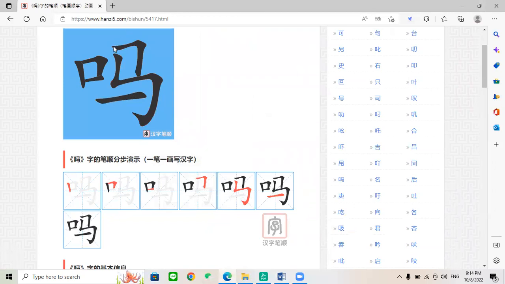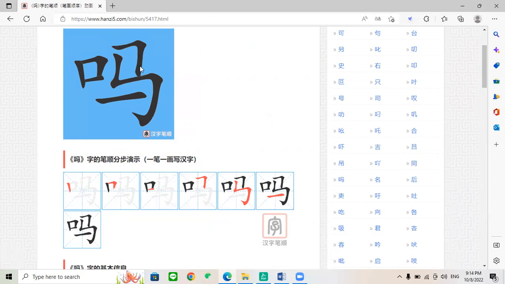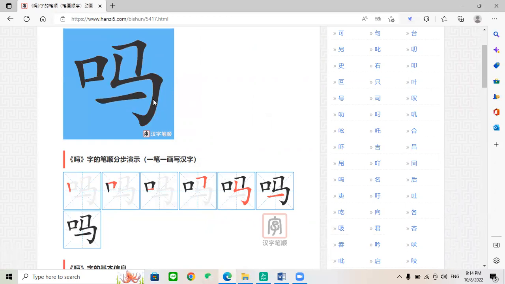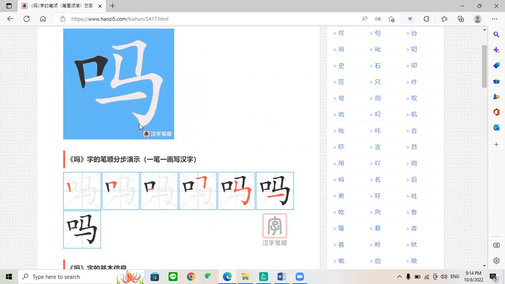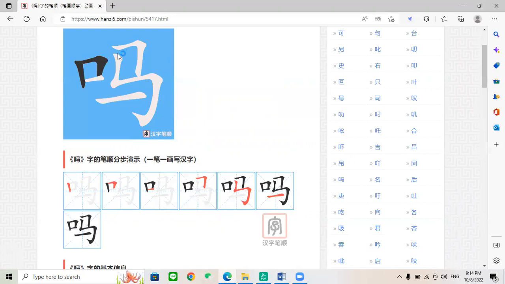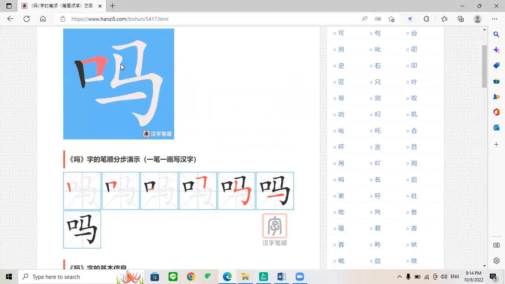Next one is about the stroke order for the right component. We will write like this: horizontal and turning. But be careful, this horizontal will be very short, but the vertical will be long. Okay. And then next one, there is a 3-in-1 stroke: vertical turning, turning and hook. We say 3 in 1 because some students may write it in 3 times. Actually, no, it's just 1 time, right? We finish it within 1 time. We do a vertical turning, vertical and hook within just 1 time. So there is 1 stroke. We don't say there are 3 or 4 strokes, just 1 stroke.